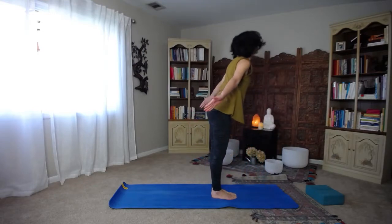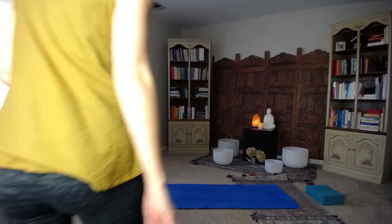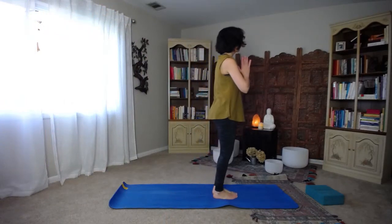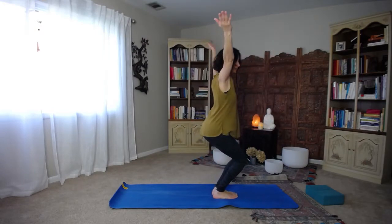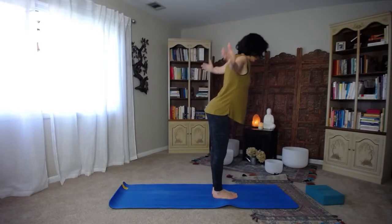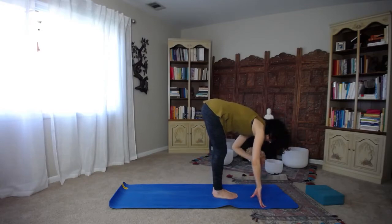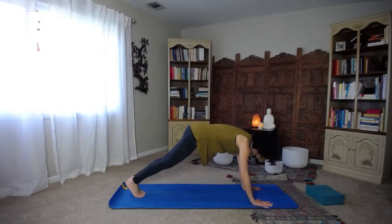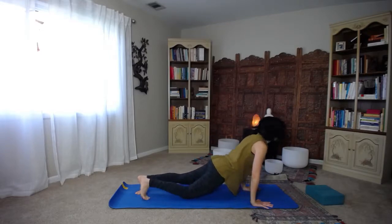Once we find Samasthiti, we will start with Surya Namaskara, letter B. Okay, so big toes together, heels apart. Inhale, bend the knees, reach the arms up. This is 1. Exhale, fold, 2. Inhale, halfway up, 3. Exhale, palms down, feet back, 4, lowering. Inhale, back bend, 5. Exhale, 6, downward facing dog.